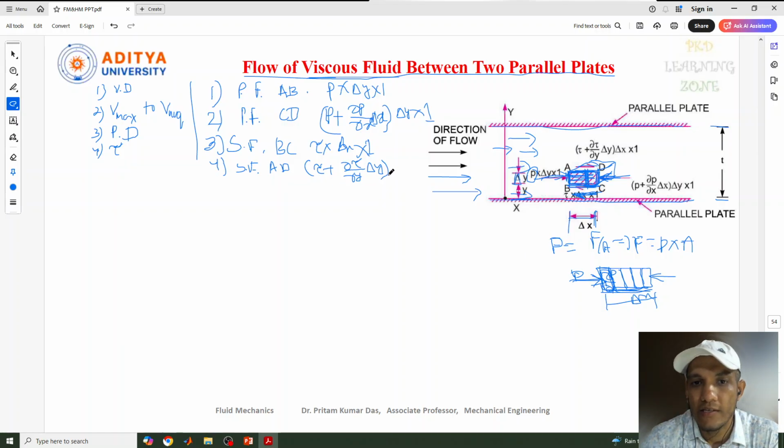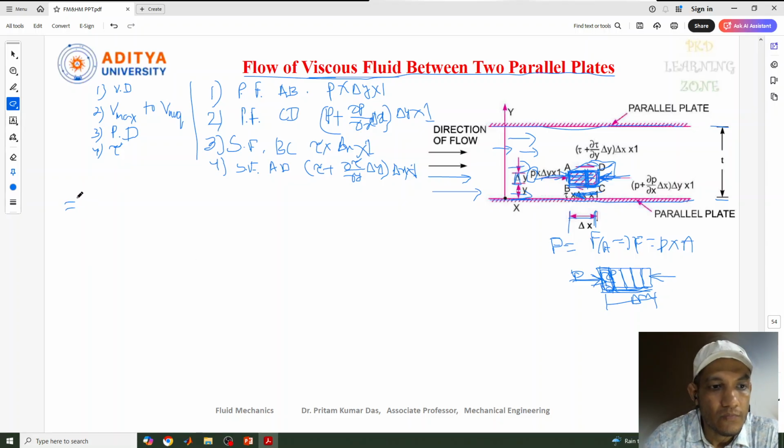Okay, this is only shear stress. What about the area? Area you can write as delta x into 1. So this is all about the forces acting on this fluid element along all the surfaces. Again, for steady and uniform flow we can consider there is no acceleration. So the resultant force in the direction is 0, that means the summation of forces equals 0, or the forward direction force and reverse direction force, the summation is supposed to be 0.